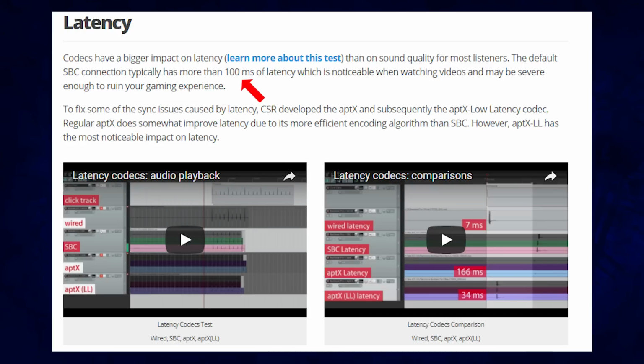It doesn't matter when you're listening to music because there's nothing to be in sync with. It's just pure audio. Maybe it starts a split second later. But when you're watching a movie, you notice. The funny thing is, according to this website, you only really notice lips being out of sync with audio at like 100 to 200 milliseconds of latency. That's when you really start to notice.